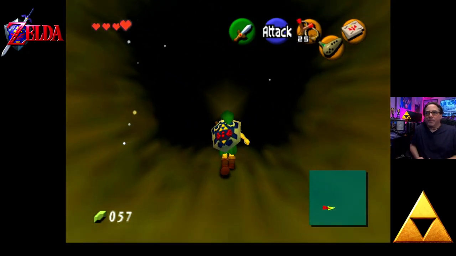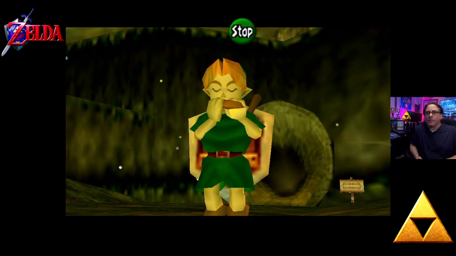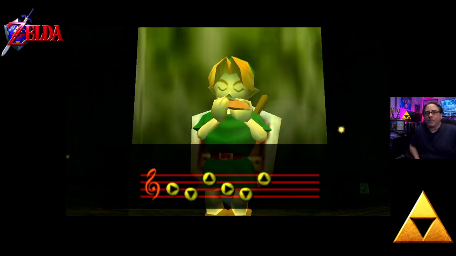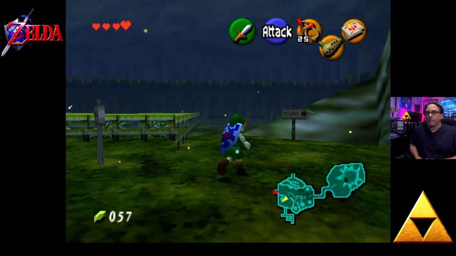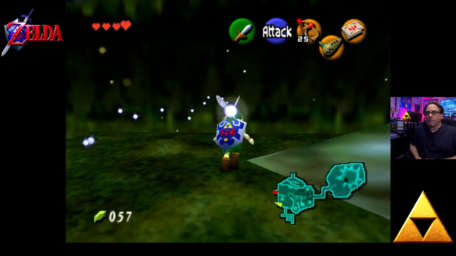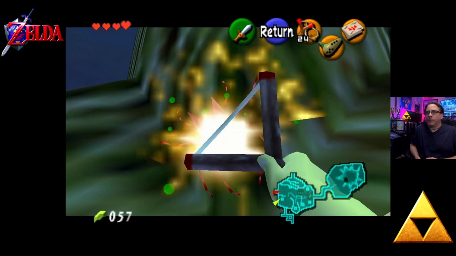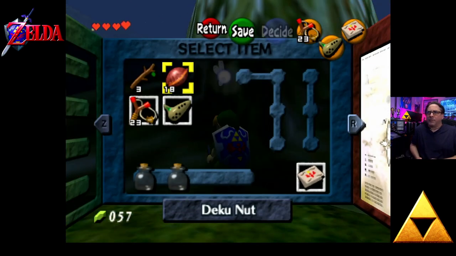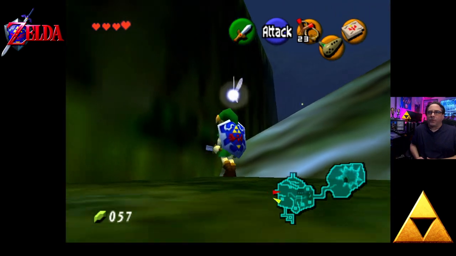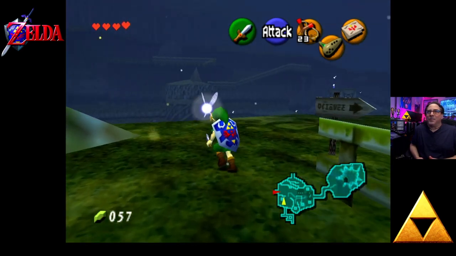Okay, remember this bridge? Okay. So, playing the Sun Song. Right behind this house, near the entrance, one of these guys is waiting for us. And what is that, 11? 12. Okay, cool. All right, so there's 12. Can't go over that. Oh, you gotta love invisible walls. They're the best. Invisible walls. All right.